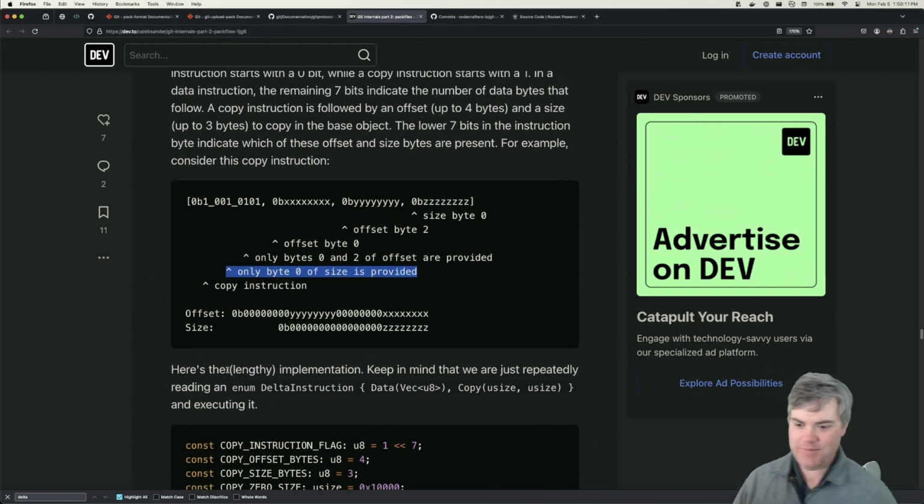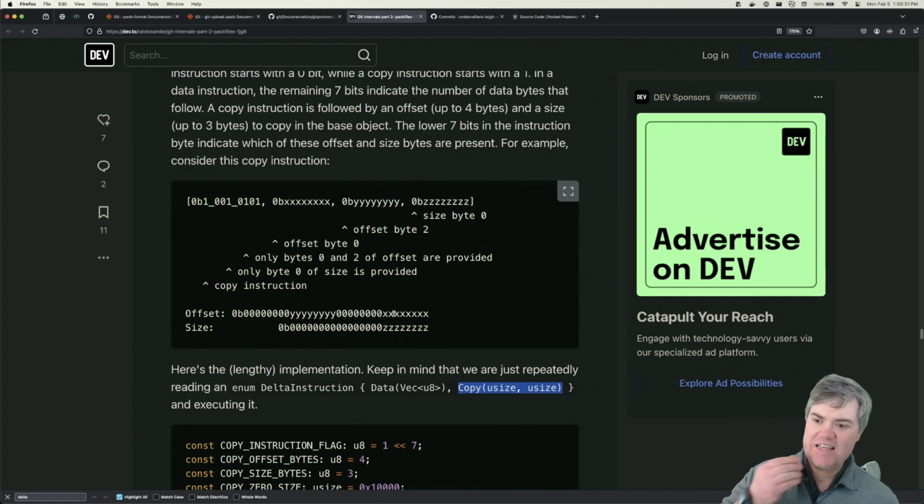Here's the lengthy implementation. Keep in mind, we are just repeatedly reading an enum delta instruction. Data vec. Okay, so we have our data vec 8 and then copy size. Okay, then offset 3, non size 2. What is just weird is, why do I have to call it offset 1 and offset 2?